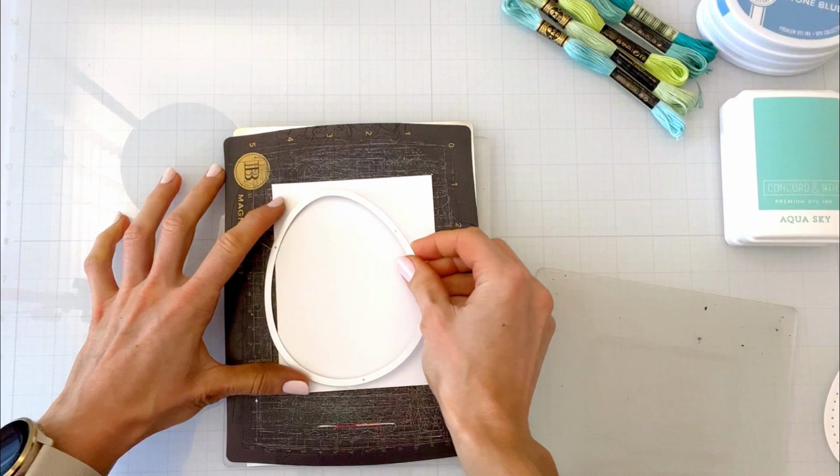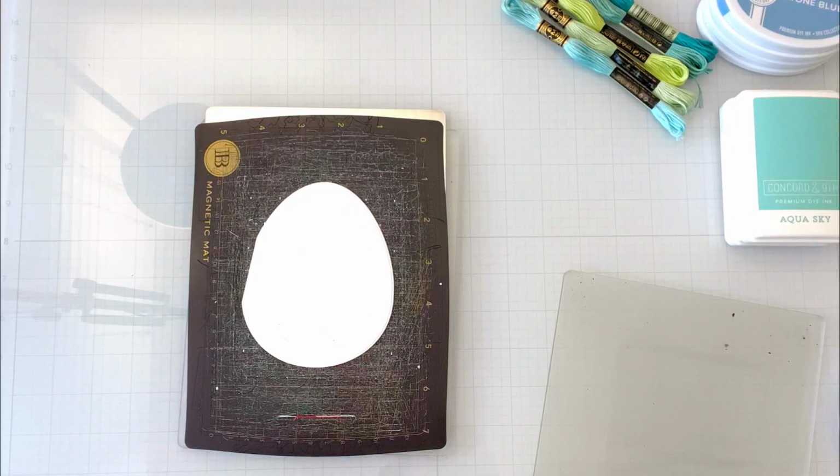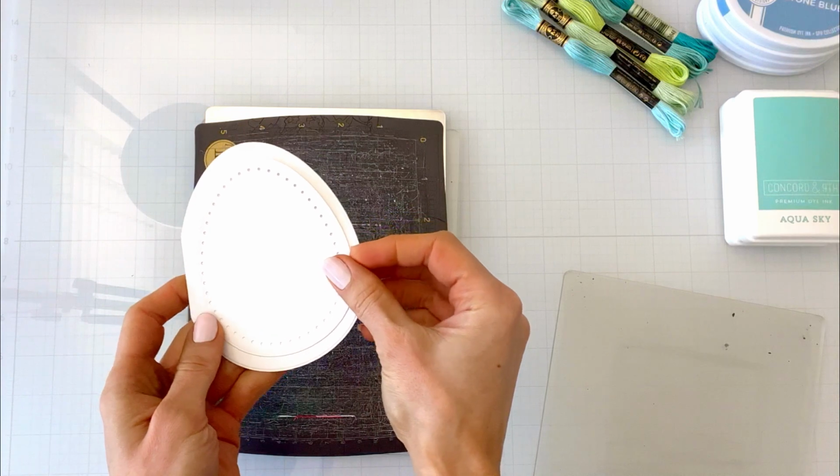So I've got one of the large essential egg dies here and an A2 card base. And I'm going to place that die slightly over the left edge so that I keep the hinge intact while it runs through my die cutting machine.